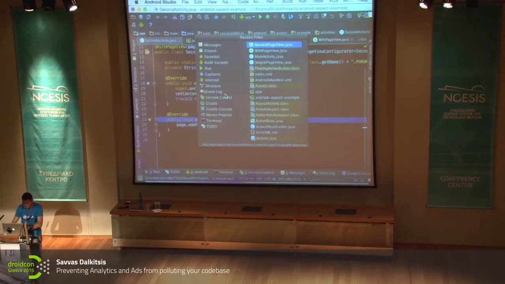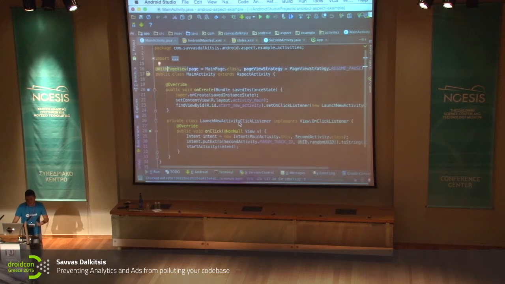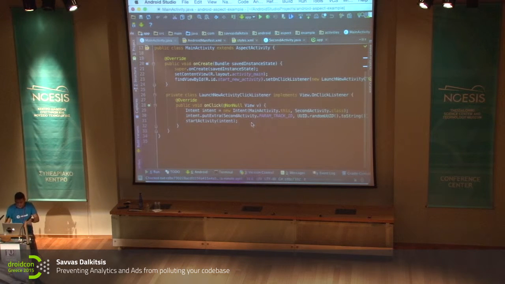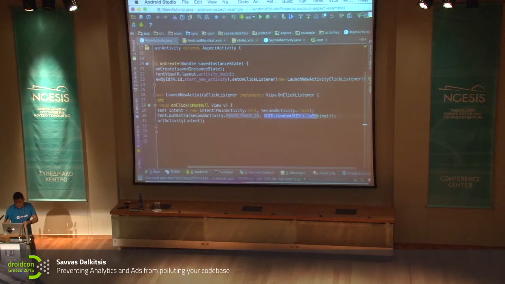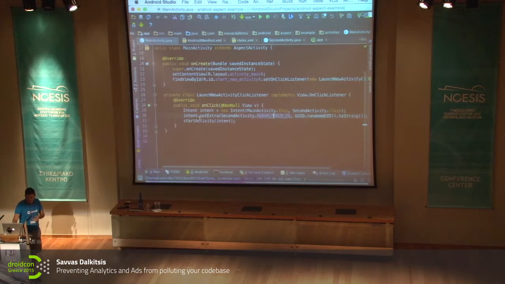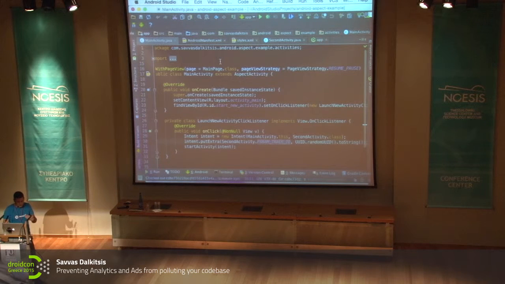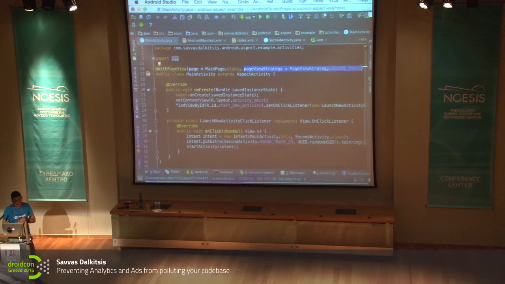Now, the main page in this very simple example that I've displayed is still static, it doesn't really do anything. Apart from the fact that when you launch the second page now, you add some attributes to it. So imagine the second page as a page that displays the results of a track. For example, we load a music track, so assume that you have some random string that defines the ID of the track. We pass this here, I've done something very simple. I pass it through an intent, and the second activity gets that intent. The page of the first activity doesn't do anything fancy. I haven't spoken about this yet, I will in a bit.